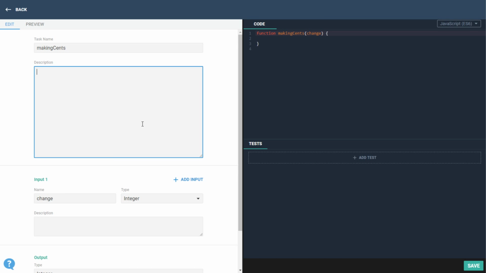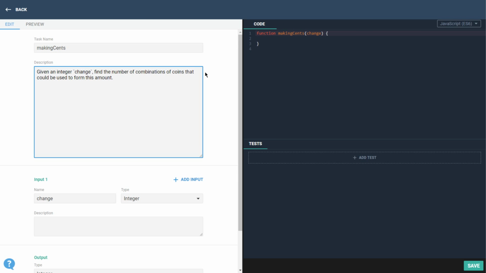Okay. I guess we should probably give at least somewhat of a description to give an idea of what this challenge is asking us for. So we'll say something like, given an integer change, find the number of ways or the number of combinations of coins that could be used to form this amount. In fact, number of combinations of coins, let's phrase it this way.